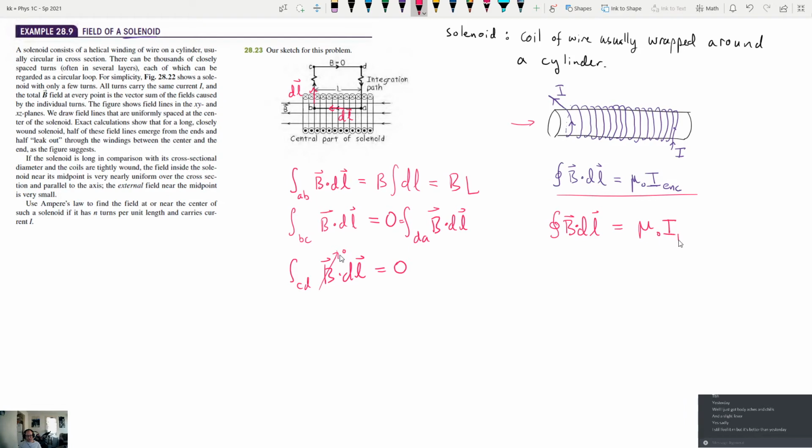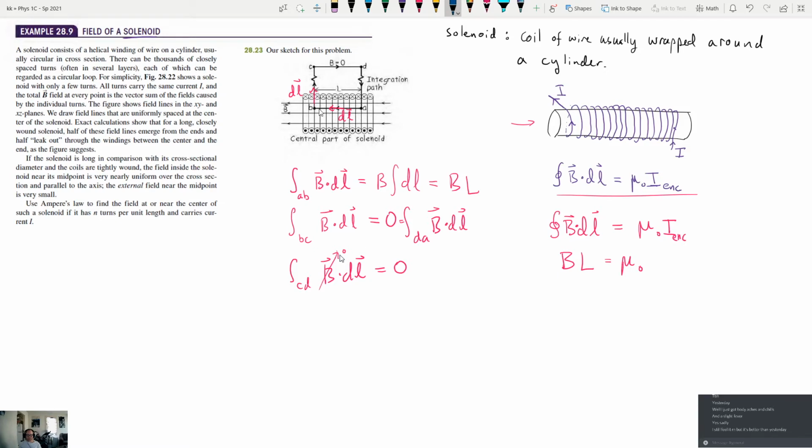So we're going to have to calculate what I enclosed is now. But we know the left-hand side of our equation is just B times L. My God, it's so simple, right? Just like with Gauss's law, you quite often never actually end up doing the integral with these kind of things, which is really nice. So this is equal to mu naught times I enclosed. So the question is, what is this equal to now? So let's figure that out.